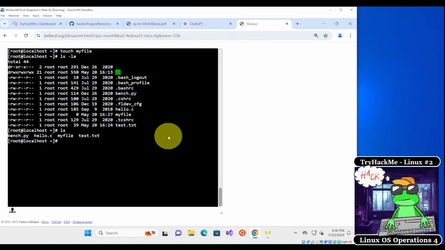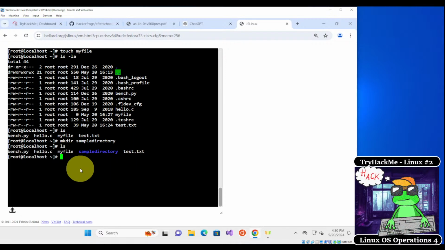So if I were to use the mkdir command to create sample directory, this command is going to create a directory called sample directory. And if we take a look over here, sample directory has been created. In this particular shell, they color the directories a different color than the regular files.